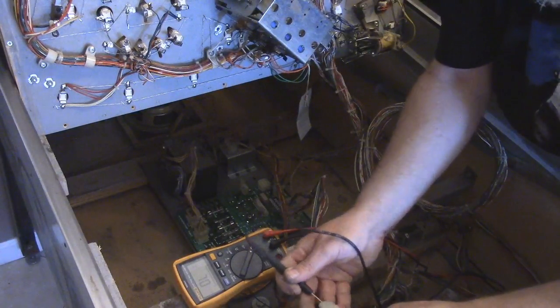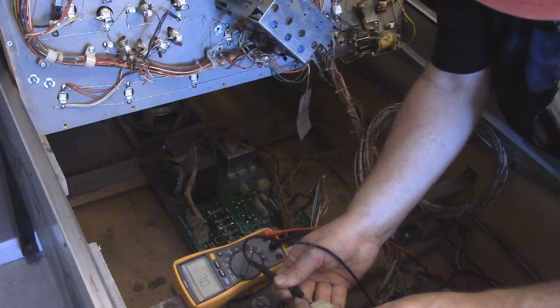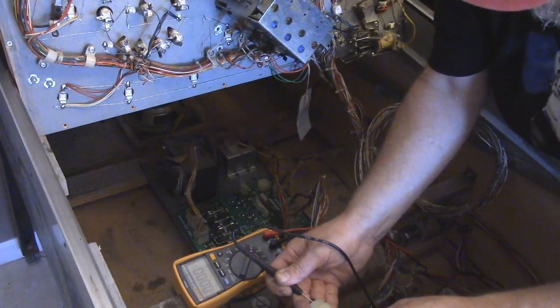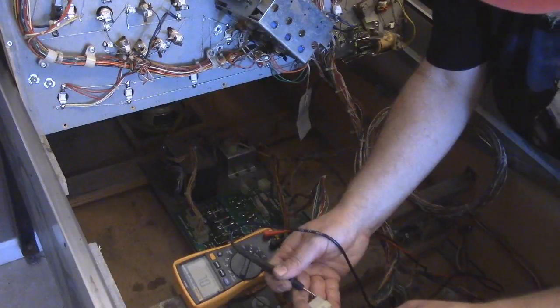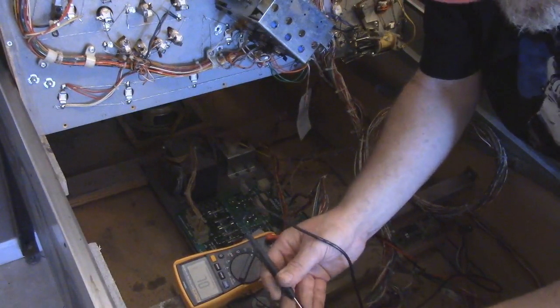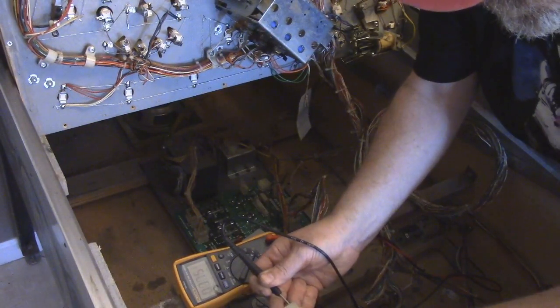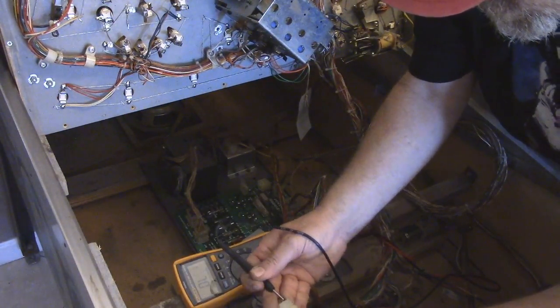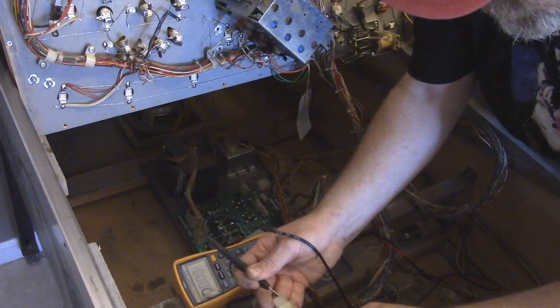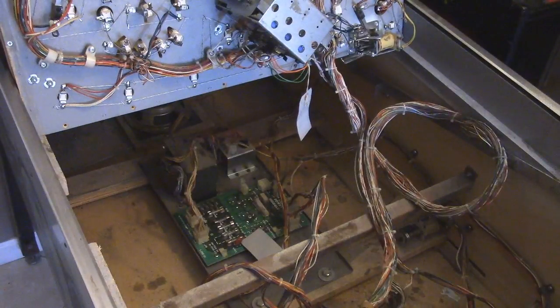And sometimes it's hard to get in there. And if you can't get in there, what you do is you just stick a thin wire, like a lead from a resistor or something, down in there so it can touch. That's good. That's good. So we know that those are connected. We don't have to worry about that having a loose connection.